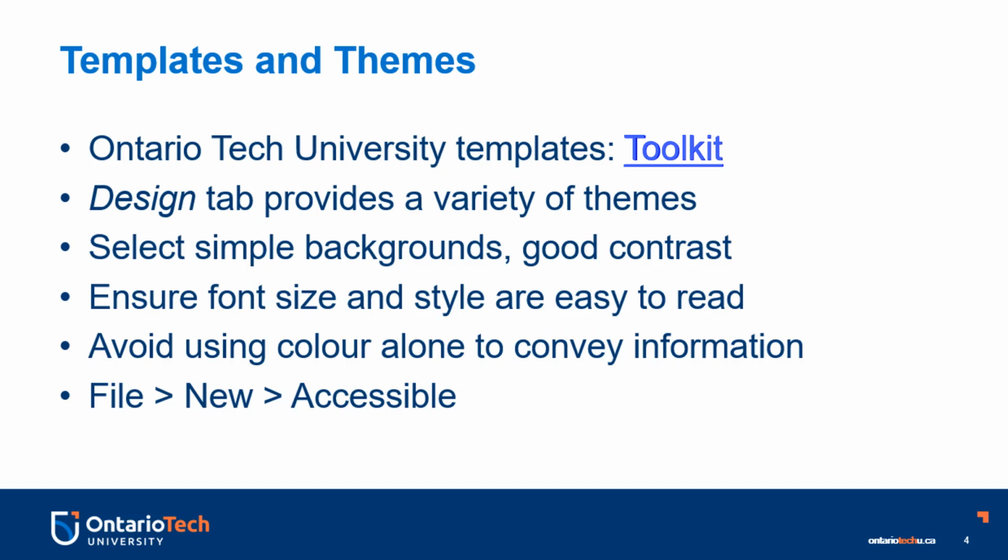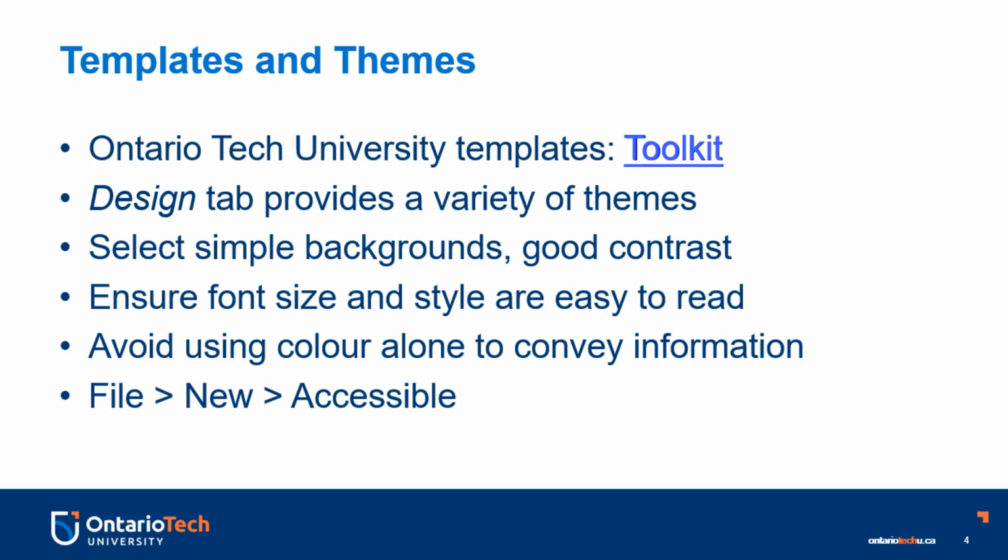If you are displaying your presentation on a screen, stand near the back of the room to ensure that your font size is large enough to be easily viewed. Avoid using color alone as the only means to convey information, as individuals with color deficiencies may not be able to distinguish between certain colors.